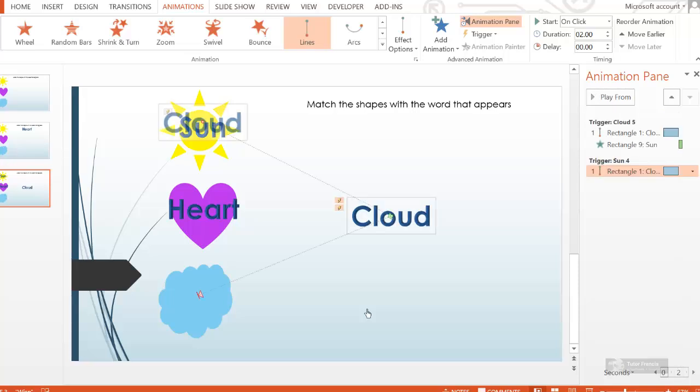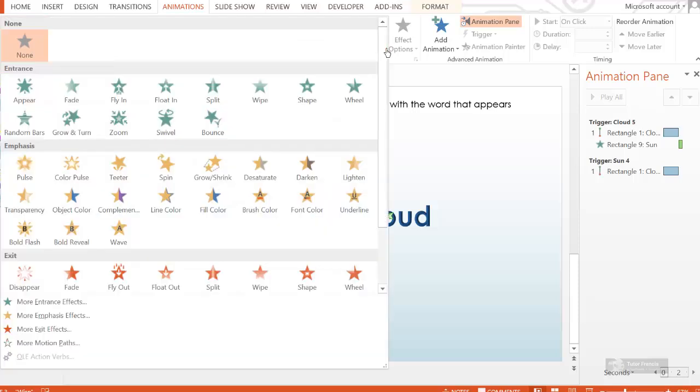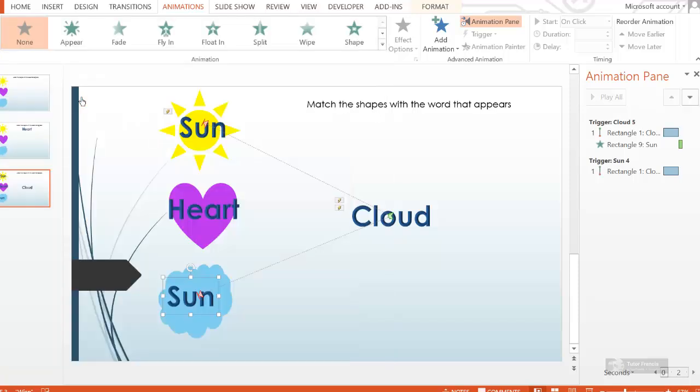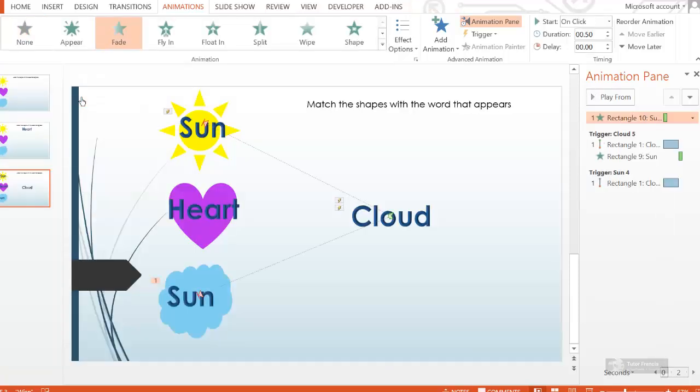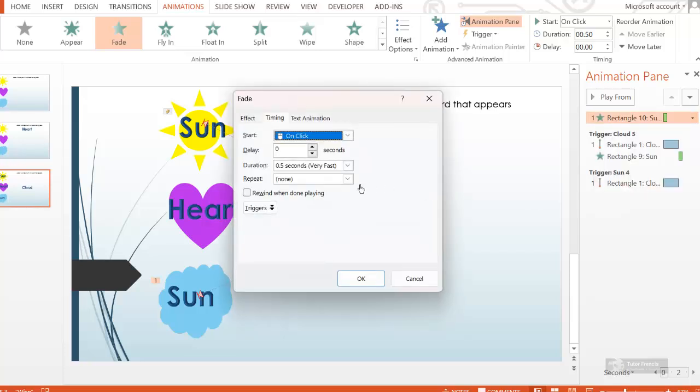Then this time, sun should appear on this. So there will be an entrance. So this entrance should be after the person clicks on sun.